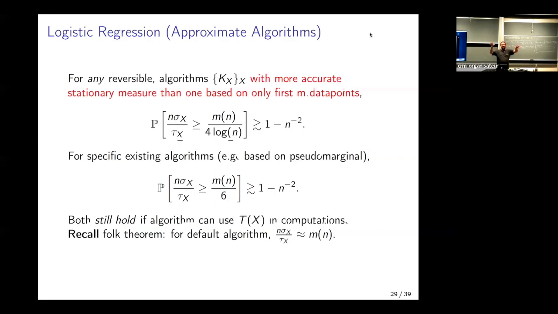I can get this fake data set D tilde, which is sampled from the same distribution as D, conditional on the first M data points. So I have my original data D, my new data set D tilde. And from the point of view of the Markov chain, these are identical, right? The Markov chain has only seen these M data points. Those data points D and D tilde have their own posterior, pi and pi tilde.